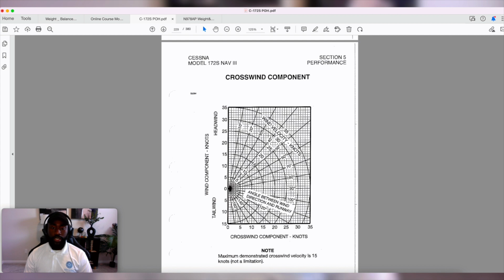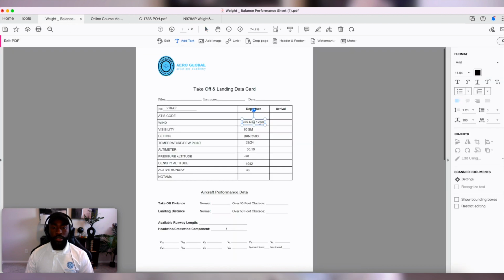And then the next thing we need is the wind velocity. The wind velocity is usually shown with these semicircles here down on the chart. If you notice, each one has a speed: 5 knots, 10 knots, 15 knots, 20 knots, 25, all the way up to 35 for the last one over here. So after we have our line here, we still want to stick with this line, but we want to determine the wind velocity. And if we come back here, our wind velocity is 12 knots, the wind speed.